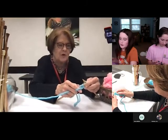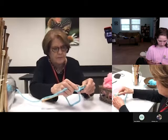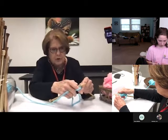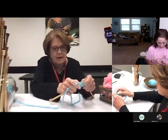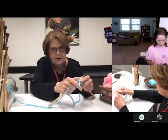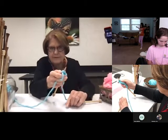All right, let's finish. We have 5 more stitches. Under the first loop, yarn around, pull it through, and off your needle. First loop at the bottom, put your yarn around, bring it through, and off your needle. The last one, 1, 2, 3, 4.